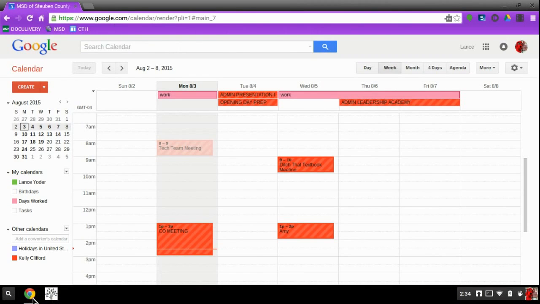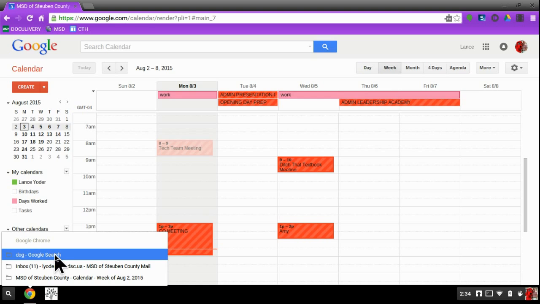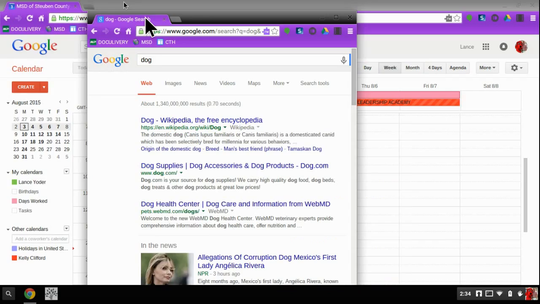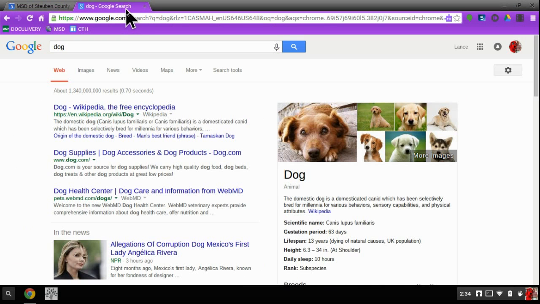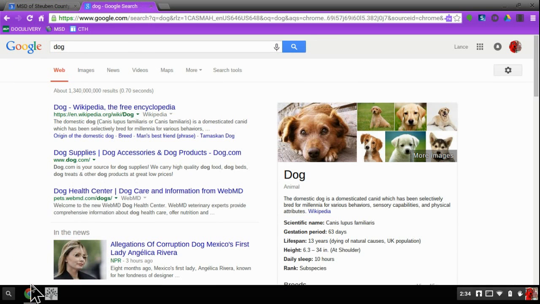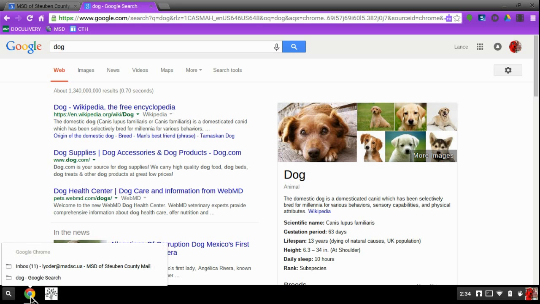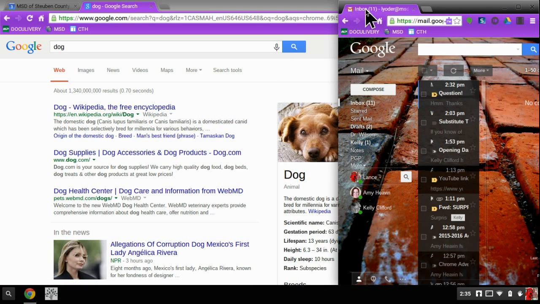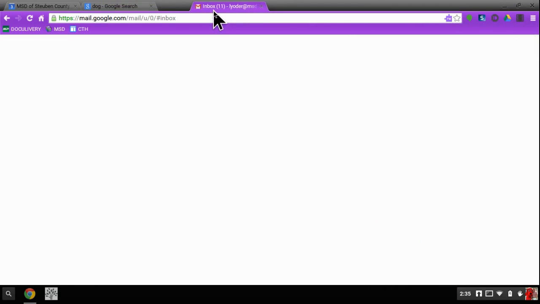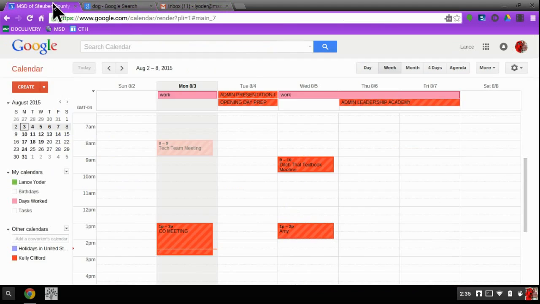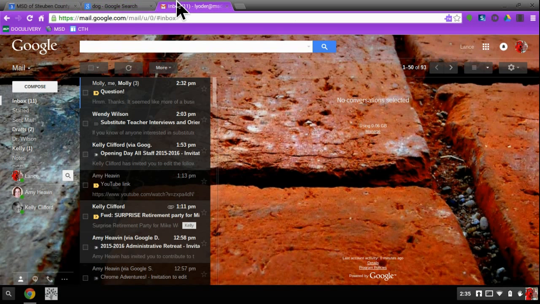Now, what if I want to merge my tabs back together? I can do that too. So what I'm going to do is I'm going to grab a hold of this tab like so, and I'm going to just push it straight up into this browser. Let me show you that again. I'm going to grab a hold of my email one here. I'm going to grab a hold of the tab. I'm going to shove it right here, top. It snaps into place. Now all my tabs are back together.